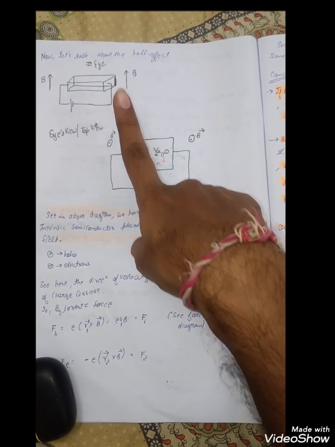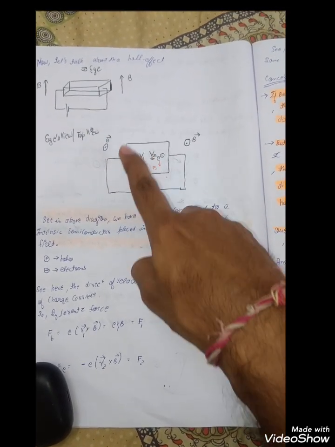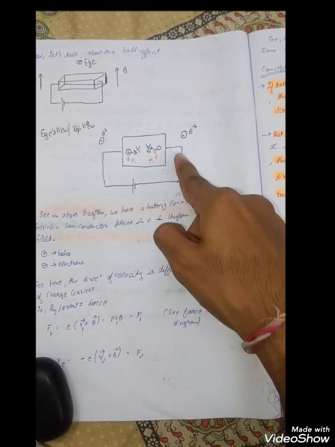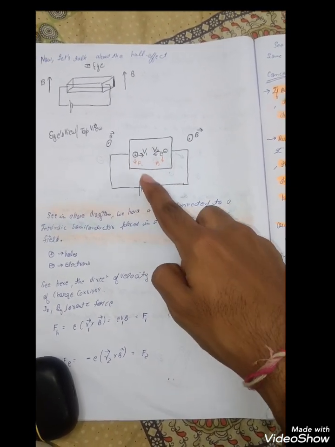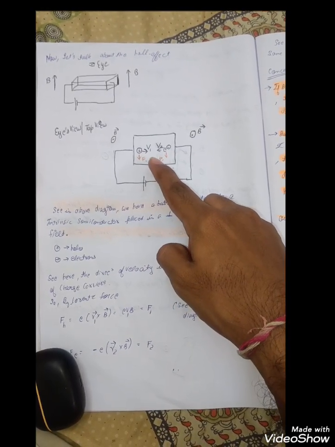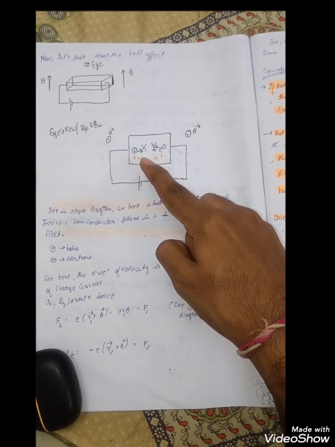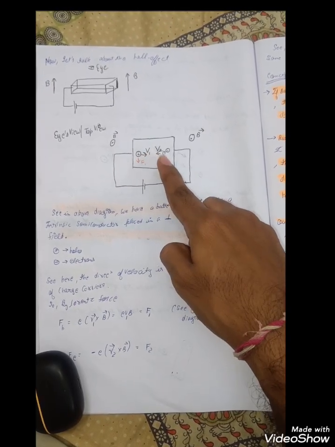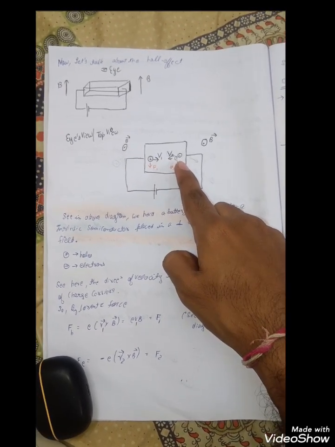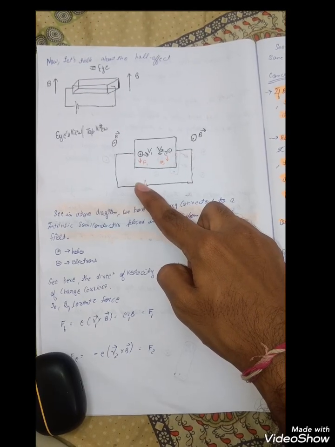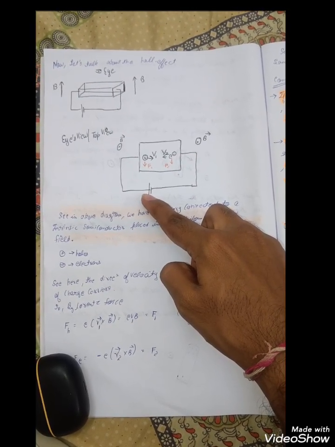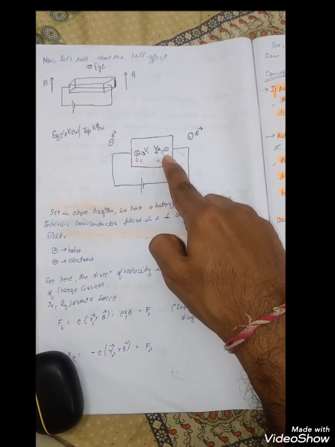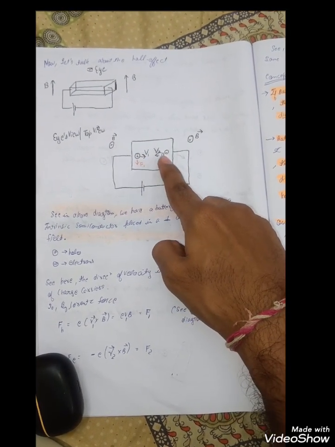Now if you have the eye view, you will see this setup like this. These are the wires, this is the battery, and the magnetic field is like this. So this is the eye view. Here, we have the same thing in this semiconductor. There are holes and there are electrons. And you know that in this case, when we apply the battery, the directions of motion of electrons and holes are opposite to each other.